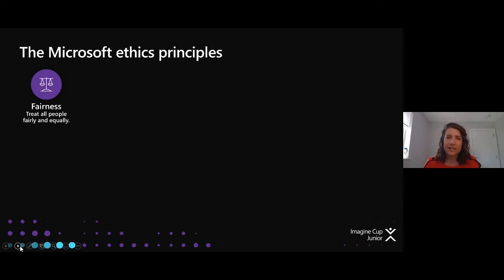So basically thinking about how this technology is going to treat people, and what you want to make sure is that this AI technology treats people fairly and equally. So what that really means is that you're eliminating bias. And we want to be aware that there could be bias involved in the technology, and actually look out for that and make sure that we get rid of it if it is present. The best way to try and ensure that is to make sure that this technology is informed from as many people as possible.